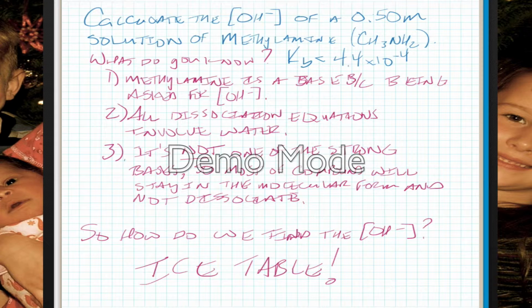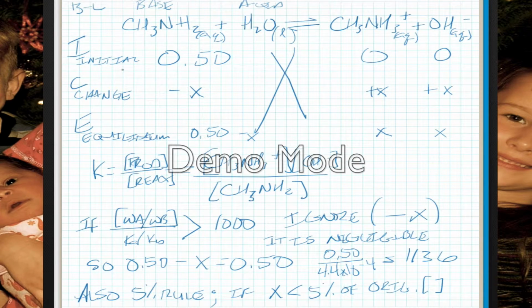Well, we're going to use an ICE table. And ICE stands for initial, change, and at equilibrium. We know that initial, it said that we had a 0.50 molar concentration of the CH3NH2. And so plus water dissociates into the methylammonium plus the hydroxide. Water as a liquid, you guys should be all very familiar with that now. The equilibrium constant does not involve pure solids or liquids. So that's all gone. We're not going to do any concentrations for that because it plays no part in calculations involving K.